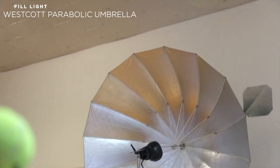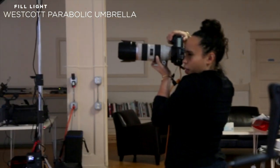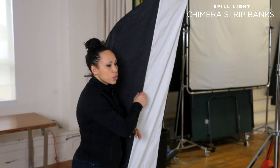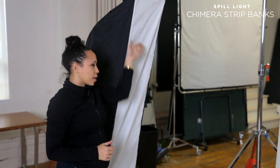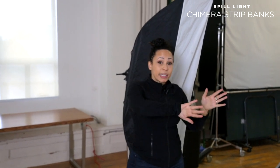This bad boy is a six-foot umbrella and the light is facing into that and then reflecting out — it's gonna create great fill for us so that the shadows the beauty dish creates are just filled in, making the contrast a little less. The last element today are these two background lights. I use strip banks, which are really great because it spreads and creates a nice even wall of light. They're angled towards the background to illuminate it and also creating a little bit of what's called spill, making sure the background stays white. Otherwise the lights would be fading into a gray, but today we want it to be a little hotter, punchier, whiter.